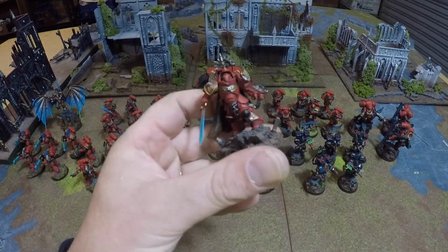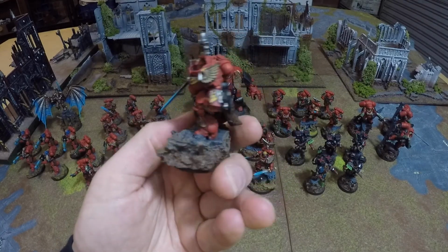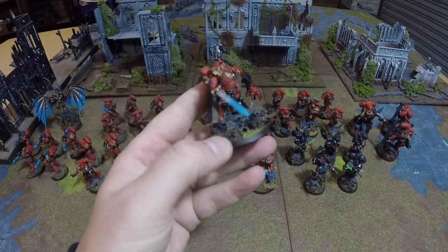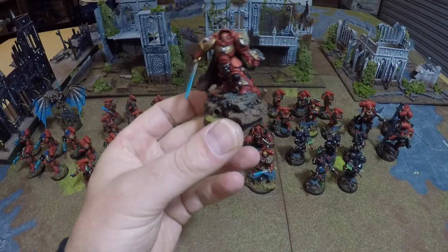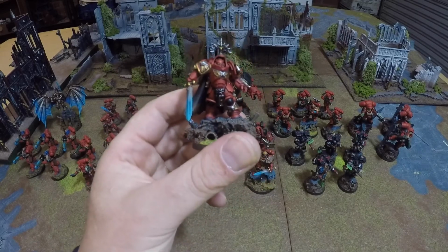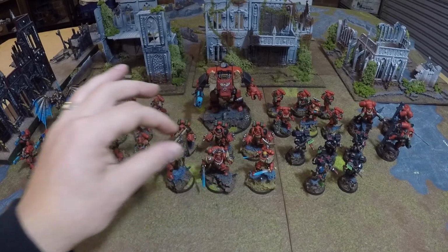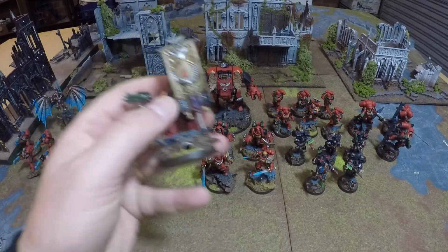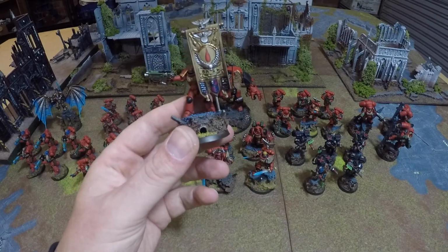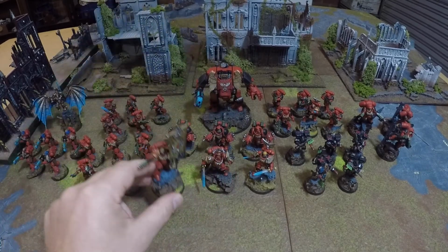This guy, Captain Lucian, love this model. Did a bit of work on him. Get him right, make him 40k-ish, in the sense that he's been around for a bit, but not too long. Obviously, he's new, but he's not that new. Banner guy, loved working on this guy. Tore the model apart, put it back together, come up with this. Like it a lot.